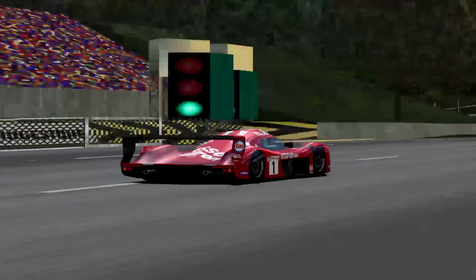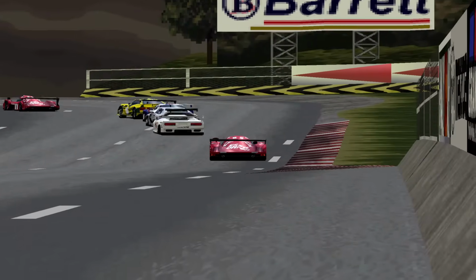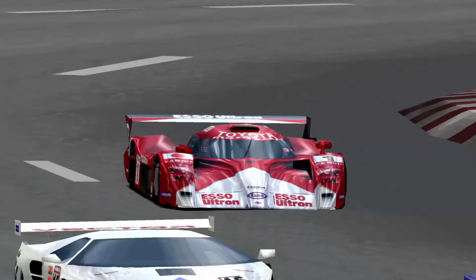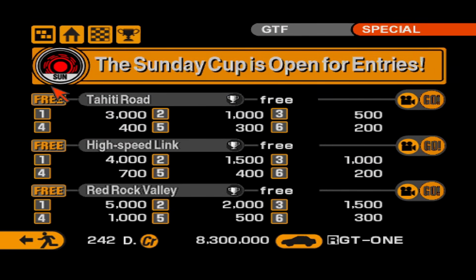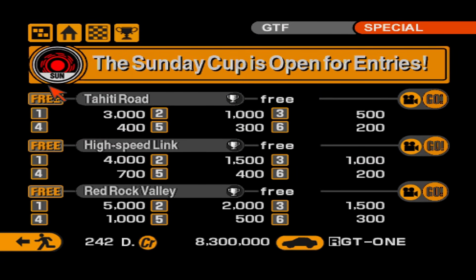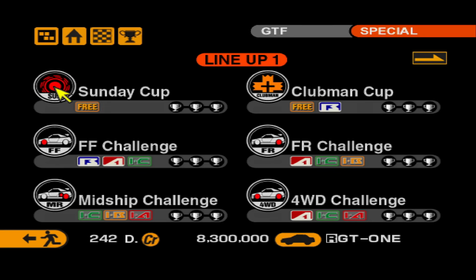GT2 doesn't actually contain any event thumbnails, at least not in the traditional style. As for why, that's hard to say. It could have just been a simple design choice, or maybe another symptom of the game's famously rushed development. Either way, they're not here. GT2 did expand on the event logos that also appeared in GT1, these small symbols that you can see next to the event name.